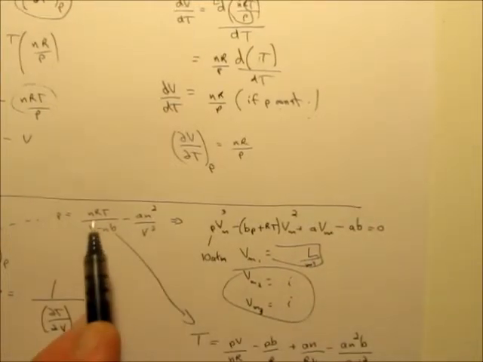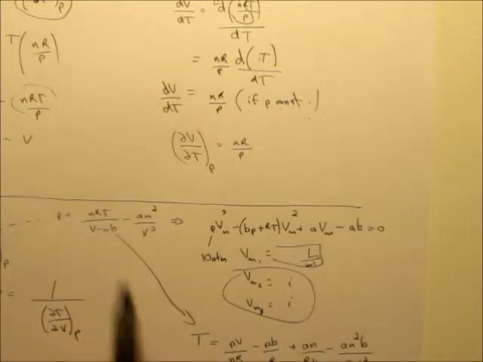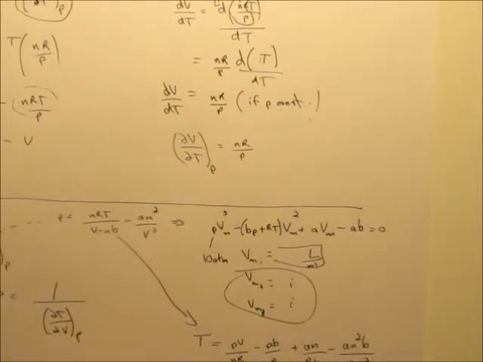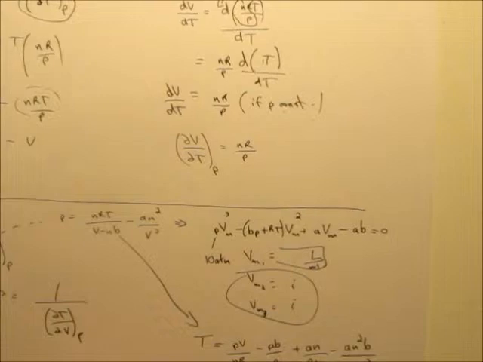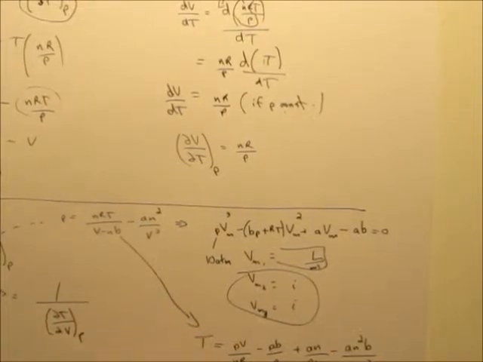So when you algebraically solve for T by itself, this is what you get. So now you ask yourself, can I take the derivative of T with respect to V? So I think you can see when you take the derivative of T with respect to V, assuming pressure is constant, this first term, are there any T's in it? No, so that's 0.